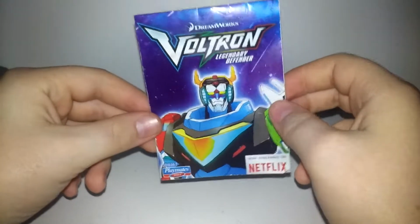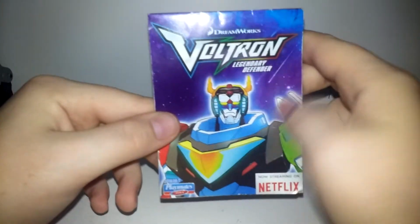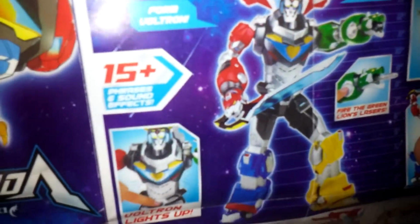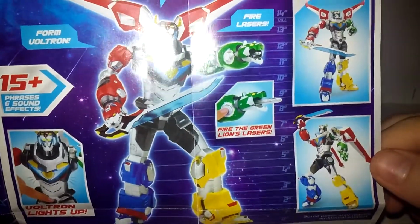And I apologize, because this is something that comes with every single Voltron line that I have not shown you guys, and I completely forgot about it. In every single line packet, you get these by Playmates Toys, and this is a version of Voltron from the show. As you can see, there's a green and red, and then there you go. Whenever you open it up, it is basically just like a little catalog or magazine, whatever you want to call it. It's got 3 pages, and on the back, you've got another picture of Voltron with a blazing sword. So you've got these Ultimate Voltron, which is 15 sounds, and then he lights up. The Green Lion shoots a laser. He is superposable, but they do not split apart.